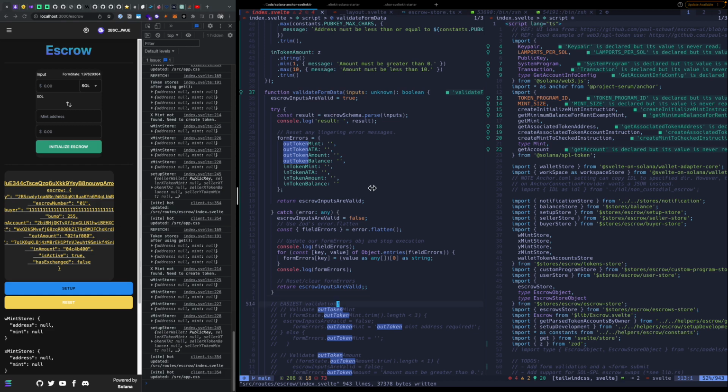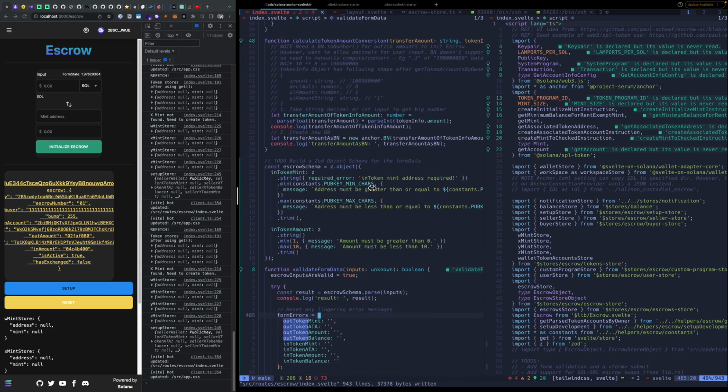So next we have a schema. I need to add to this schema.